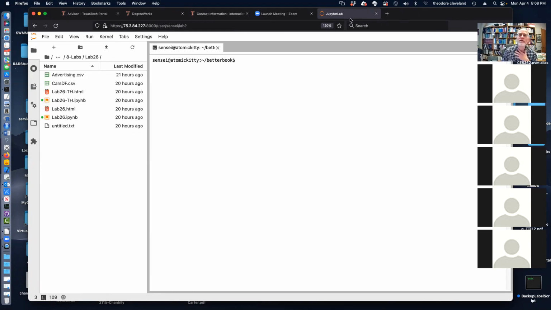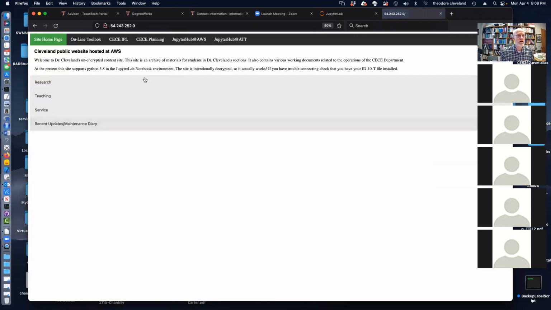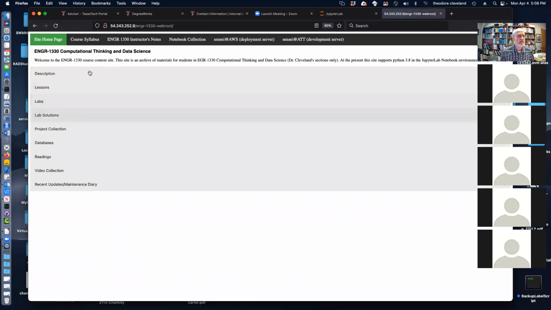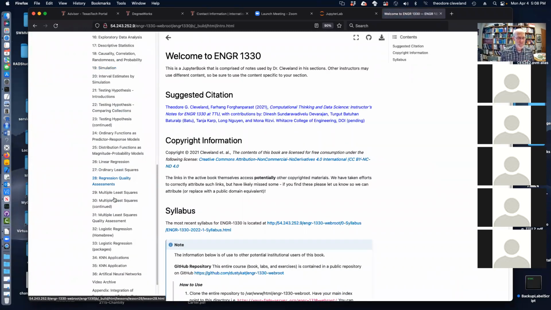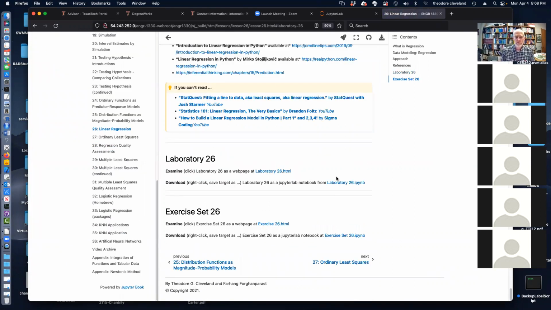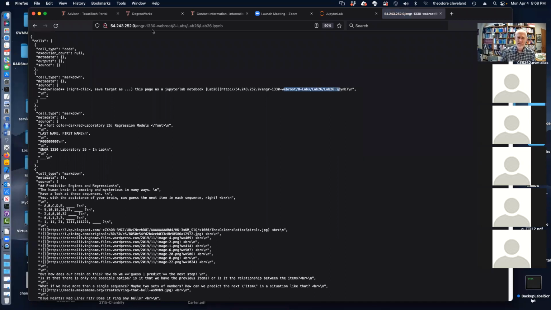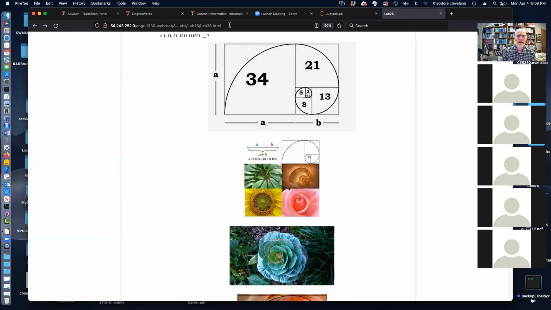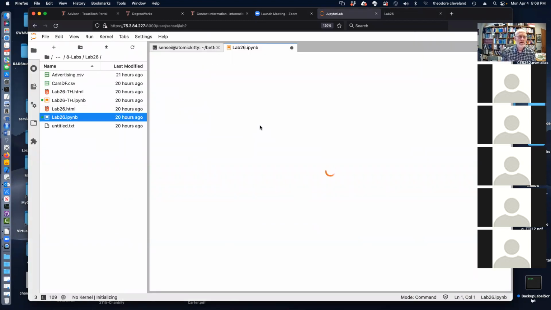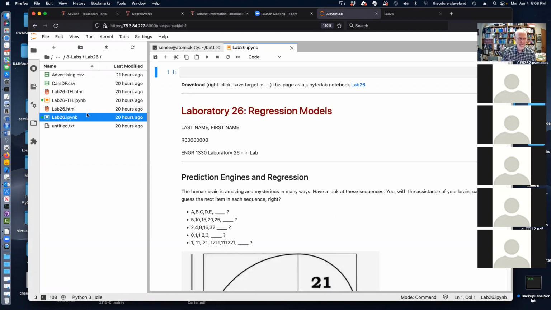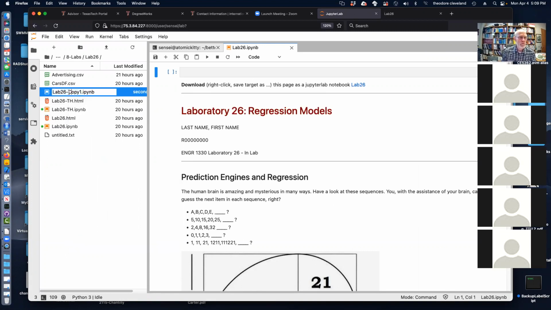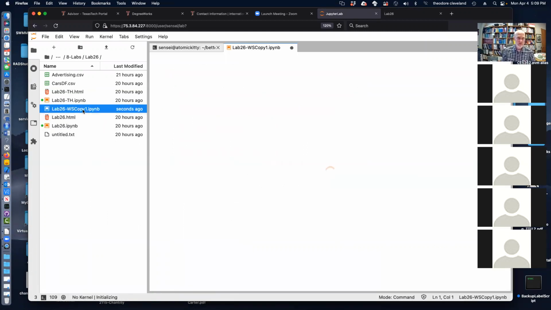So this is lab 26. What you guys get to is you go this way. There is the lab HTML file, and there's the internal link, and you know it's correct because it's got the right URL. Then you would download that, and if you download it, you have this. Make a quick change. I want to work on a copy. So I'm now working on a copy of the lab.